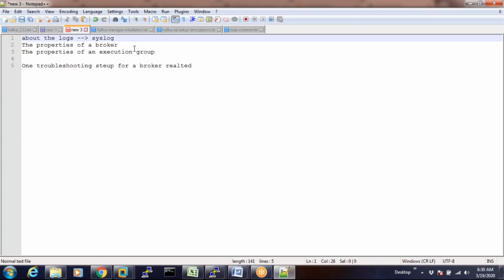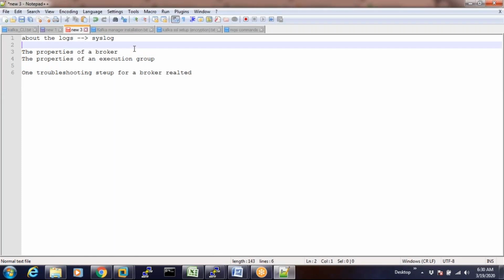Yeah, I'm good. Okay. Now I want to explain something about the traces. There will be trace files for a broker. Trace is something different from logs. Logs record whatever happens. But trace means if something has happened, you want to trace out what exactly happened. Then we have to open the trace file, right?